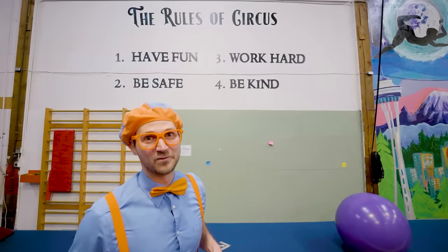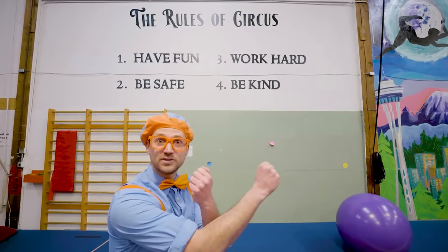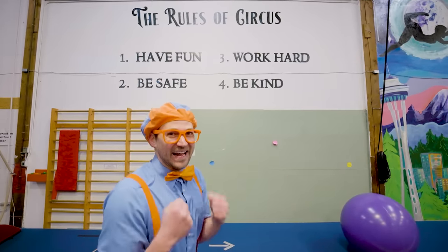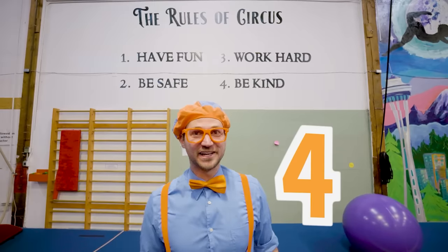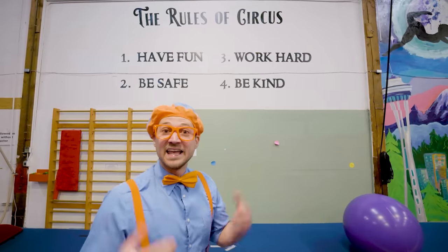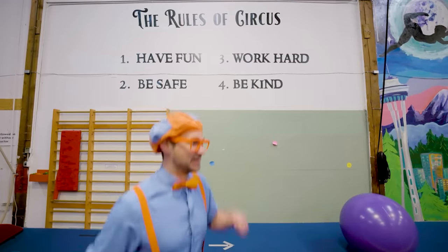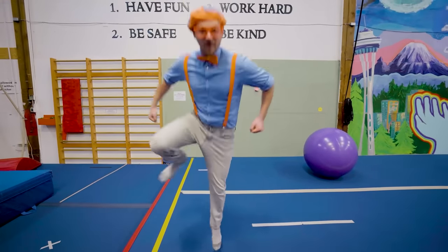Number three, work hard. Yeah, I love working hard because it's so fun to start at one point and get to another. And the only way you can improve is working hard. And number four, be kind to each other. I love being kind. It's so cool that you are kind to your friends and family. Good job. All right, now it's time for some circus stuff. Woohoo!